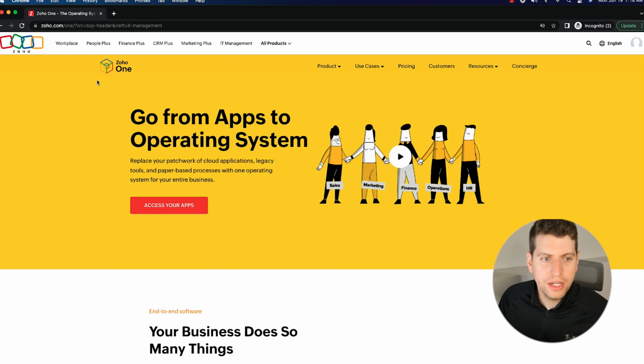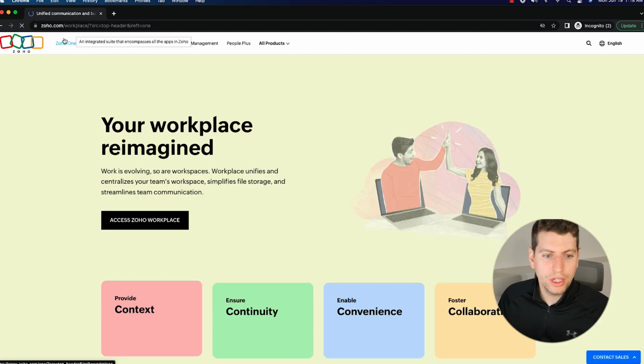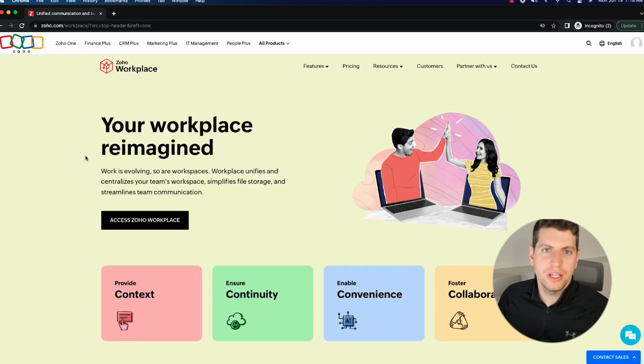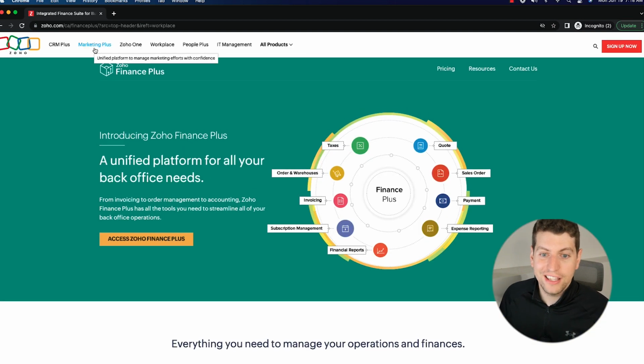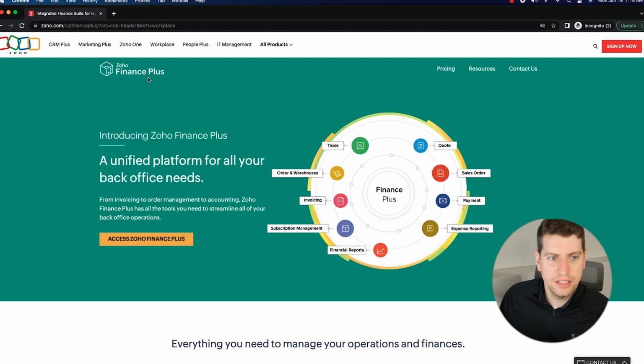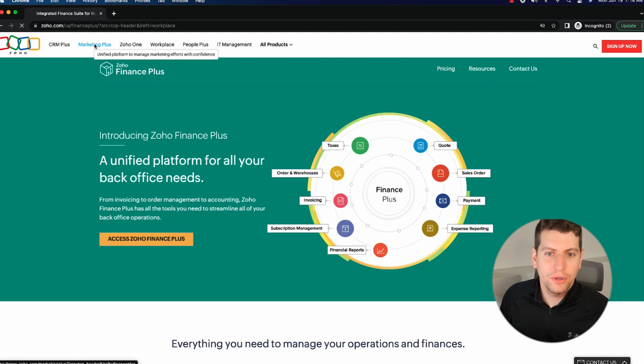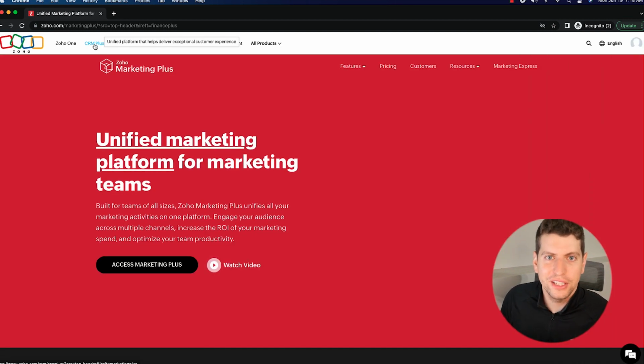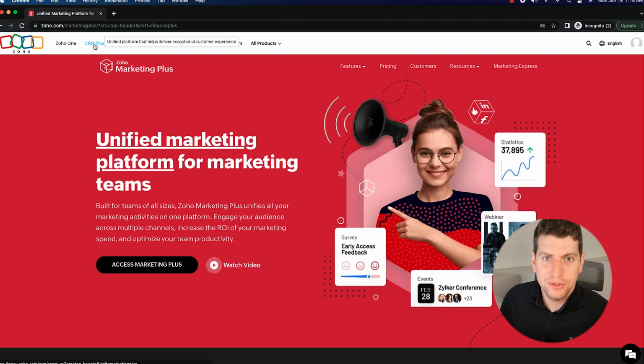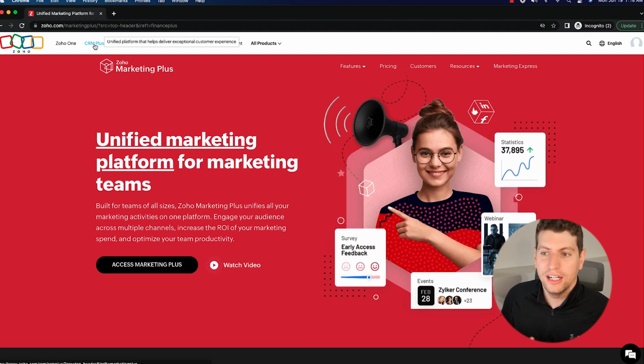We also have Zoho Workplace, which is workplace tools. You can think of it like G Suite. This contains essentially everything you could want to use. We also have Finance Plus, which is pretty much anything to do with finances, accounting, expenses, that kind of stuff. We have a marketing focus, which includes the marketing tools your team might need, whether that's Zoho Social, marketing automation, or a few other tools.